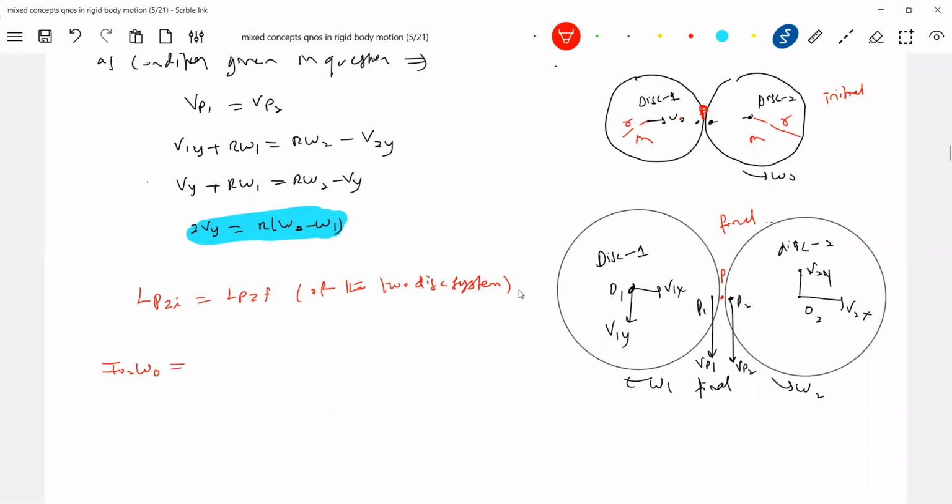But it is passing through point P and you are writing O2, but you should write L_P,Z. What is L_P,Z initial? It should be equal to angular momentum due to translating motion plus angular momentum due to rotating motion about center of mass. There's no translating motion, so only due to rotational motion: I_O2 omega naught. And what is the sense of this? Like this. Sir, why is there no angular momentum due to U naught? That U naught will intersect the axis of rotation. This is for disk 2 and this one will be 0.